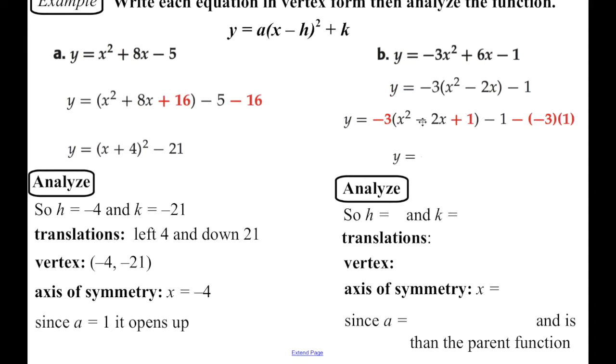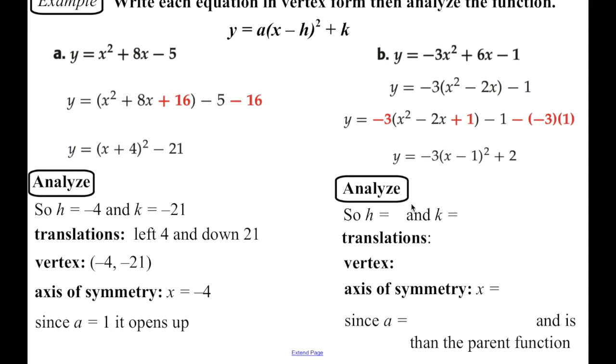But when we distribute this negative 3, really what we're doing is subtracting 3. So I want to add 3 out here. I would just write that as plus 3. That's a little confusing right there. I'm really subtracting 3 here, so I want to add 3 on the outside of the negative 1. So now I can write that as negative 3. This is a perfect square, (x - 1) squared. Negative 1 plus 3 is a positive 2, and now it's in vertex form.